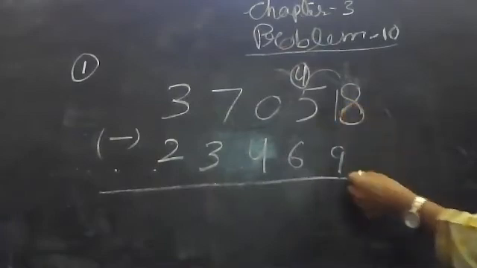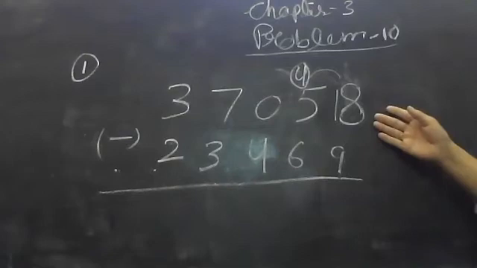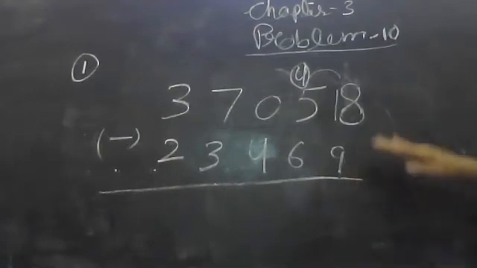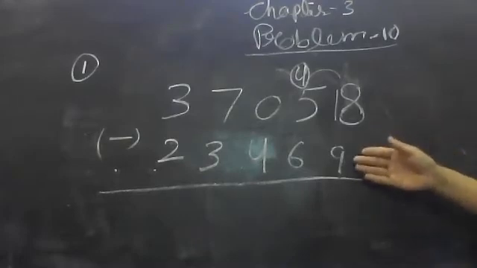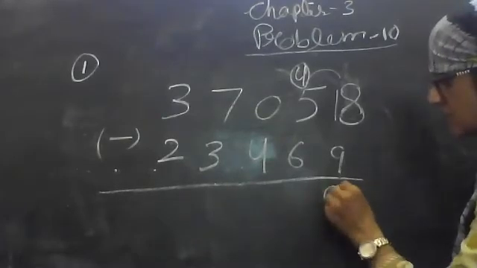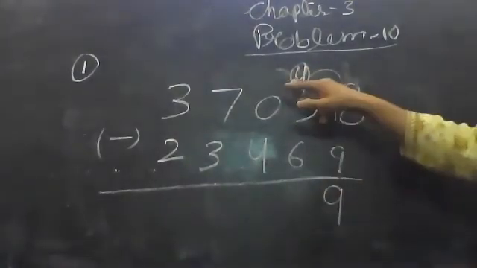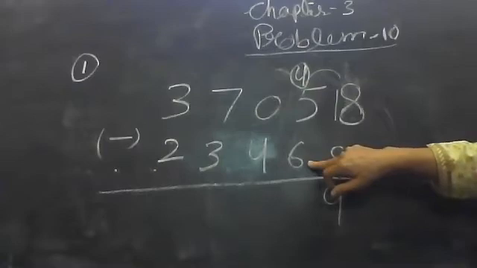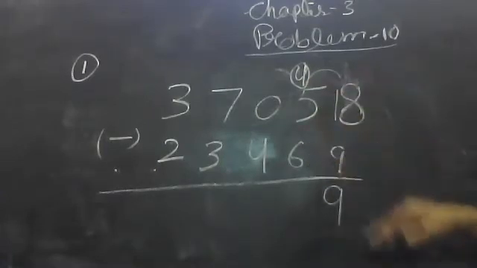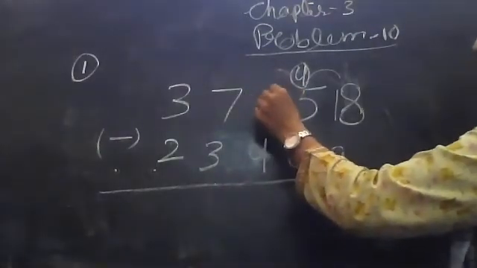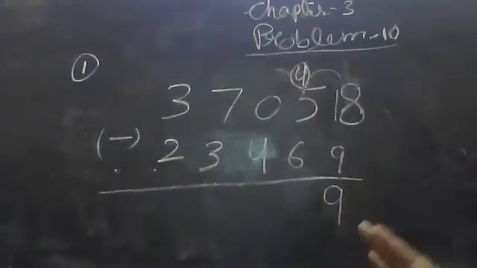ओके, अब 18 में से तो 9 लेस हो सकता है. Yes, we can do it. From 18 you can subtract number 9. Now 18 becomes a bigger number than 9. So 18 minus 9 is 9. Okay, now here from 4 again, here number 4 is there and here number 6 is there. 4 is smaller than number 6, so you have to borrow. But here you see 0 doesn't have any value already.